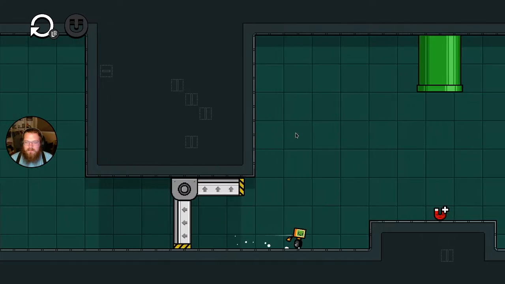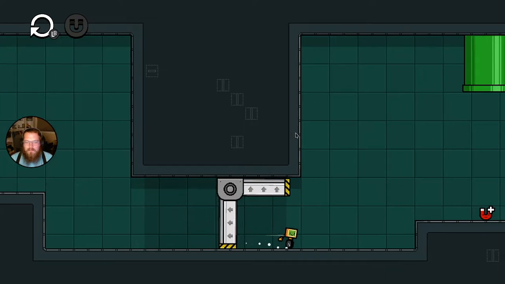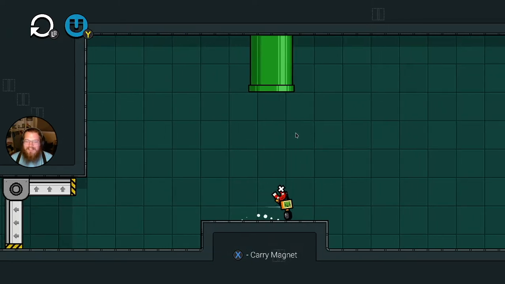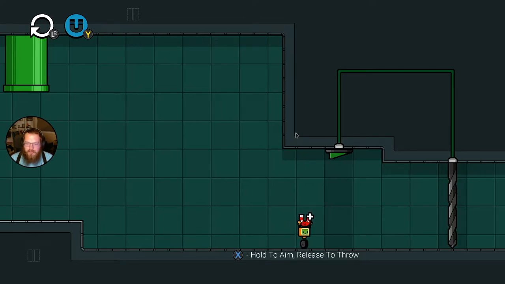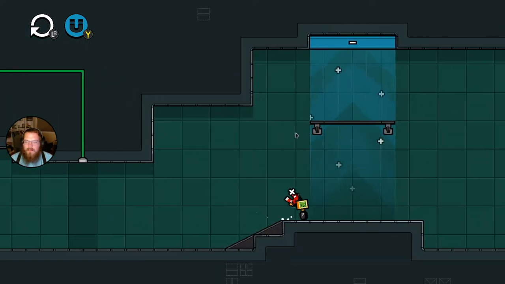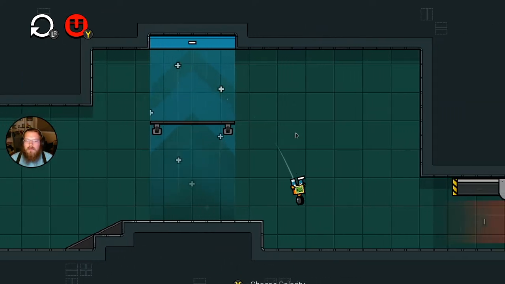Ooh. Yeah. Right. Okay. Carry magnet. Okay, that's nice. I love it. Okay. Hold X to aim, release to throw. Oh, okay. Wait. Aha. Okay. Change pause. I see. Cool, okay. I'll hang on to it though.